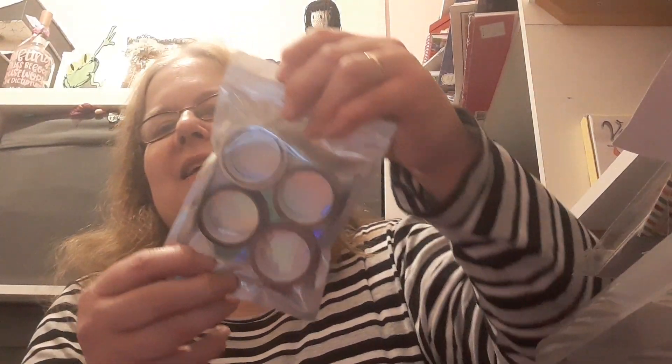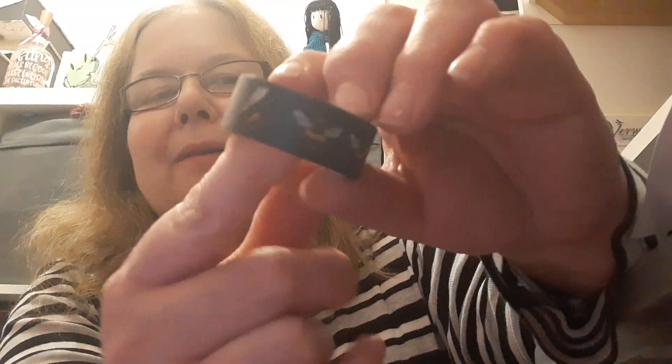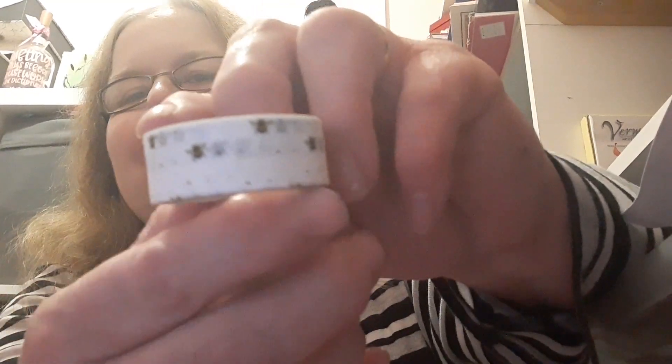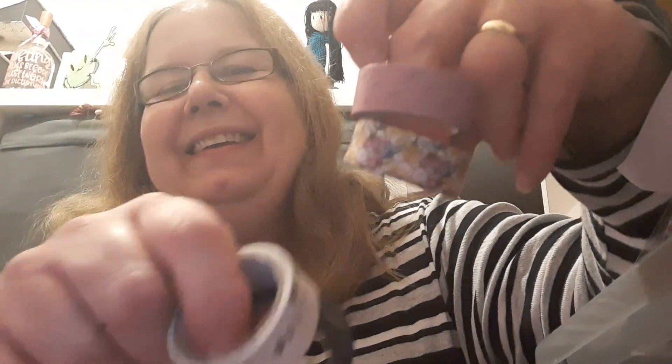And last but not least she's sent me a wee bag of washi tapes, so let's see what we have in here. Oh, we've got a gorgeous bee washi tape - in fact I think I've got papers that would match perfectly with this. And a honeycomb washi tape. And this is bees again - I'm pretty sure the paper pad I've got matches perfectly with this. And this is a kind of pink with dots, they might be tiny bees. I really need to get my eyes checked! Isn't that a gorgeous set of washi tapes?